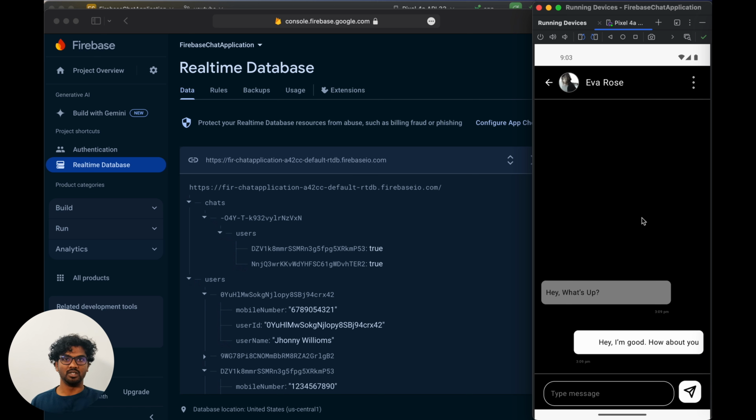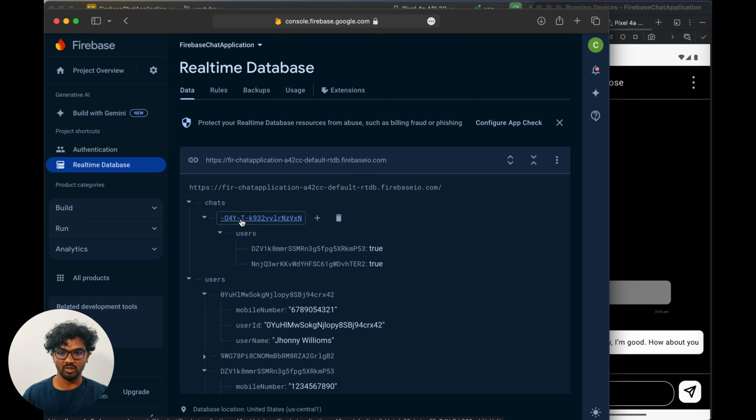In the next video, we are going to see how to add messages inside this chat ID. Inside this chat, how we are going to add, we are going to see that. I think this is more content we are having in this video. Let's see in the next video about how to send and receive messages.